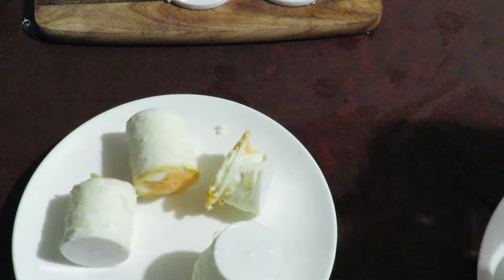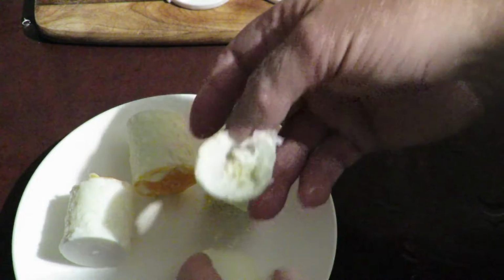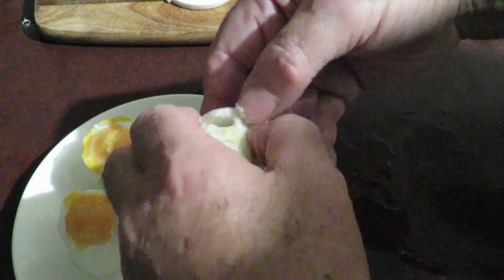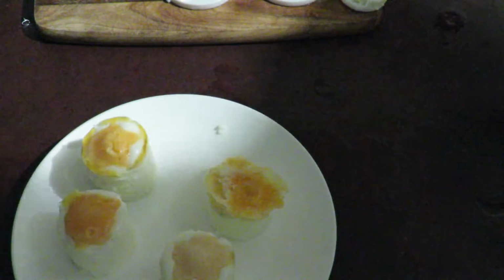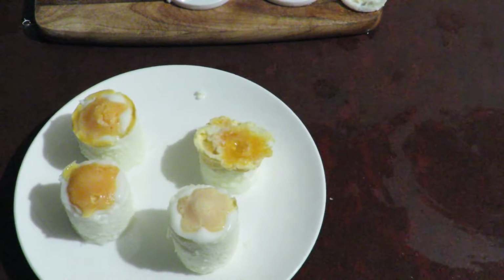We've got 4 little eggs coming out, and take off the little plastic on the bottom here. I think maybe, oh yeah, they're all lifting off. I'm sort of thinking, yeah, definitely a little bit of oil maybe on them, because they're still adhering a little bit to the plastic there. And we'll slice the eggs up in a second and see how they've come out.